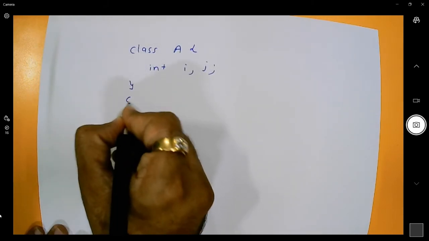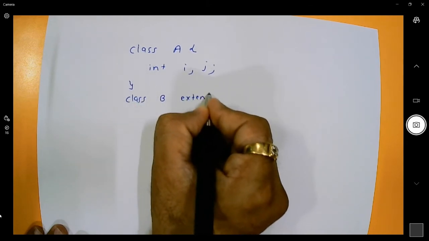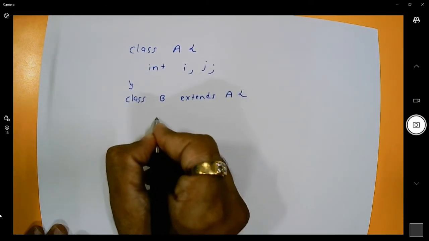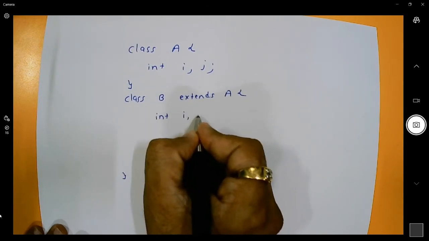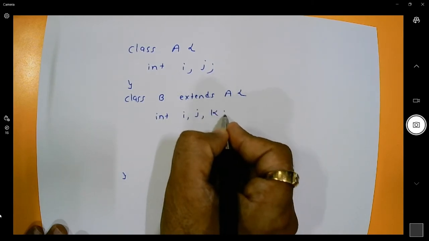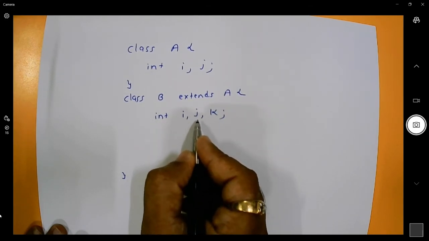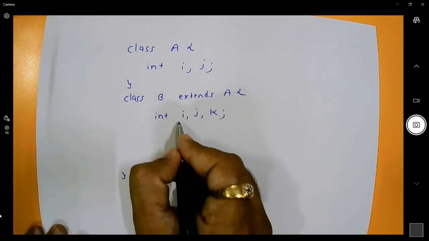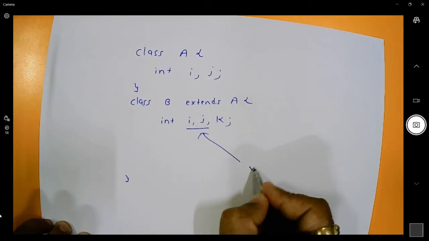Now I have one class B which extends from A, which has three variables: integer i, j and k. Now I want to access this i and j as well as that i and j.